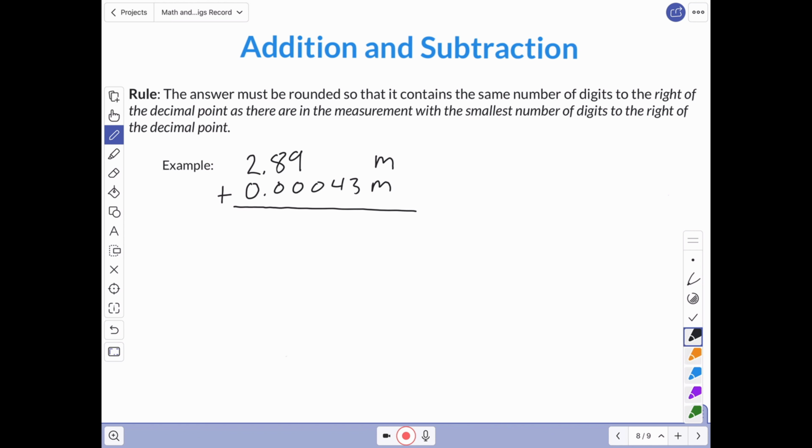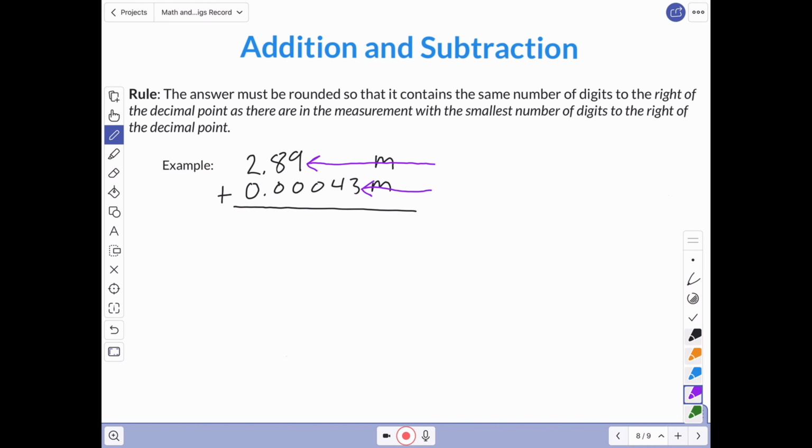Now, what all this verbiage is saying in the rule is that when we get our final answer, our answer can only be as accurate as our least accurate measurement. So, what we have to do is we need to find the least significant digit. And the way we do that is we draw an arrow, use a different color here, starting from the right of each measurement until we hit our first significant digit. Okay, hit a 9. We do the same thing for the next measurement. Okay, I hit a 3.